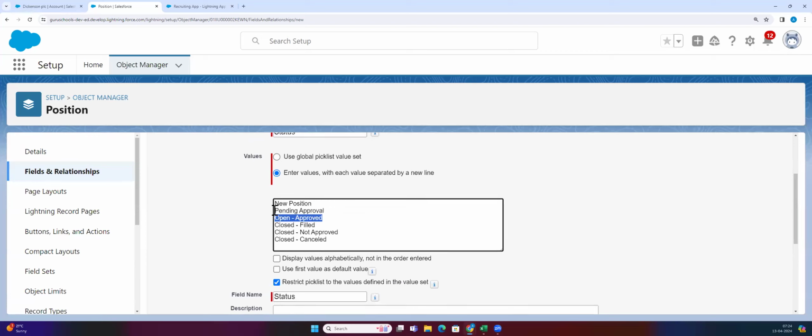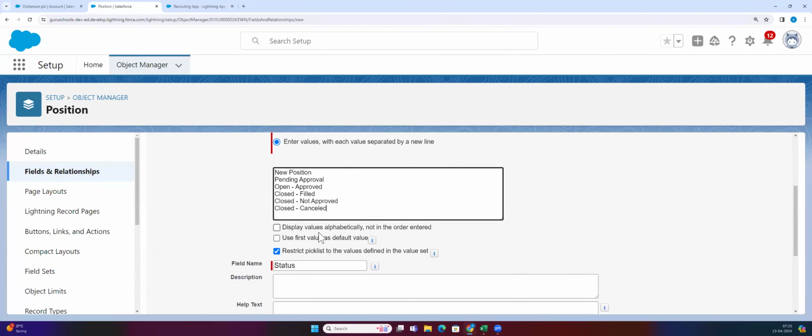If you select this and just separate it by comma, it will not work because Salesforce will consider this as one option. So that's why we always need to write our values separated by new line. You can display it alphabetically if you want. You can use the first value as default as well.